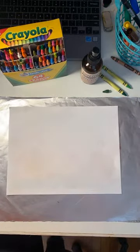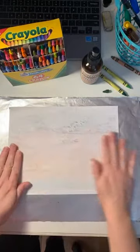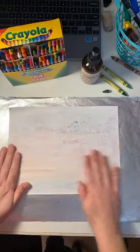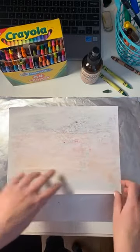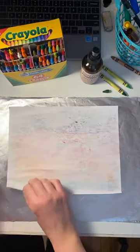Plop my paper down, face down. Smooth, smooth, smooth. If you've done printmaking, you might be familiar with this move. I guess supposedly, if you think about it, this is actually kind of like mono printing anyway. Mono meaning one, print meaning we're printing.